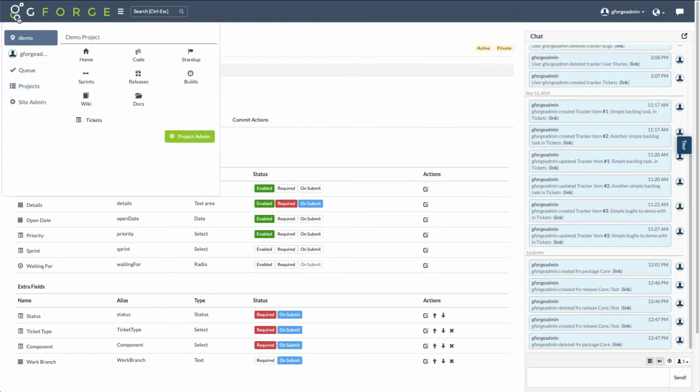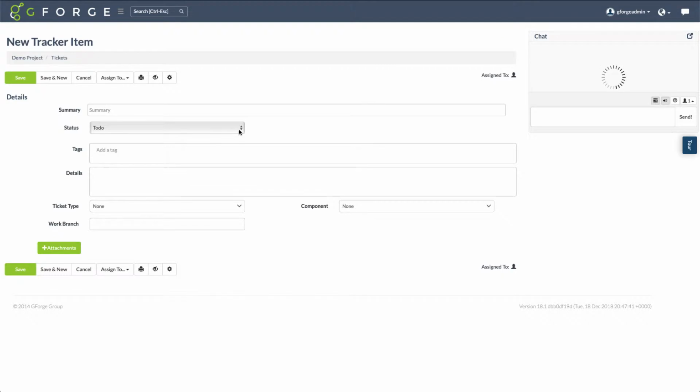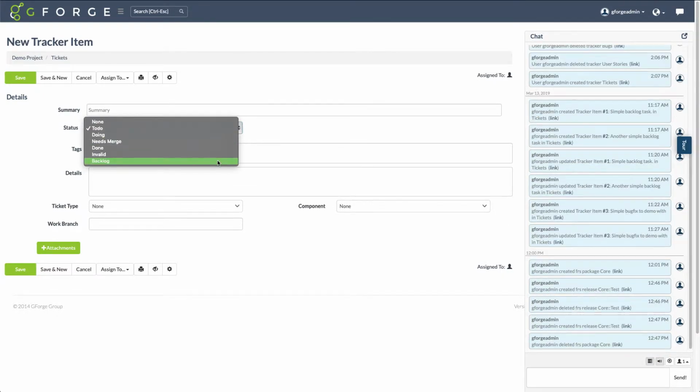And that's it. So let's verify the backlog option is in there by creating a new ticket. So as you see, if we wanted to create a new ticket in our backlog, we can just select it here. Before we move on to show you how to implement your backlog as a release instead, I want to show you how you can quickly view your entire backlog.